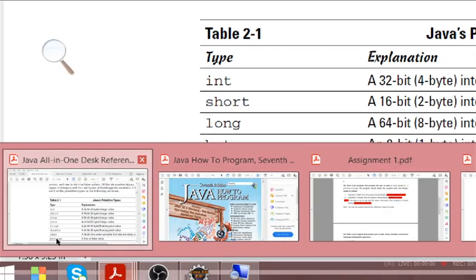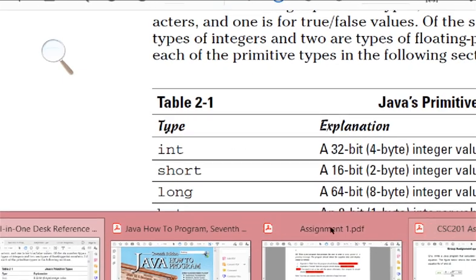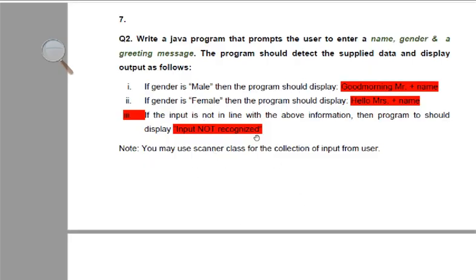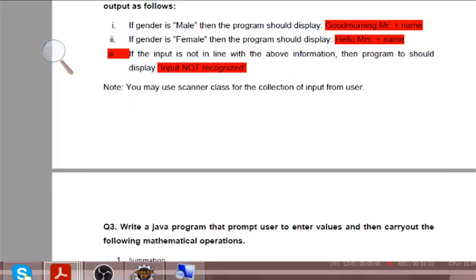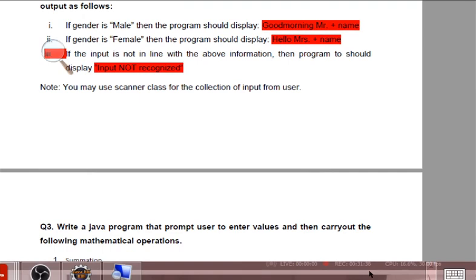Now let's go to the assignment and do something. I want us to learn how we collect data from the user and process it, make use of it. Let's try to solve this problem, this very small one. So what we need is to collect gender, and then we do what? This video shouldn't be too lengthy. Let me stop this video and then we start another one.